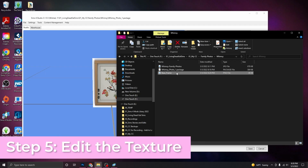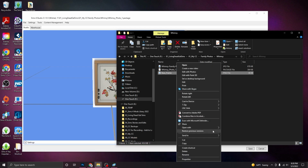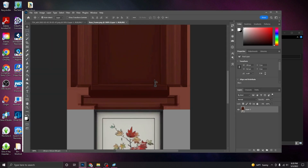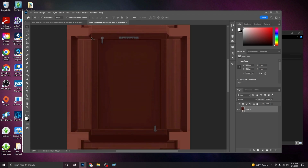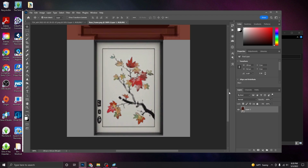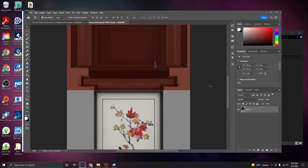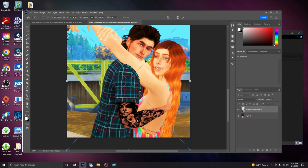So the next thing that I need to actually do is pop this frame into Photoshop. So I'm going to bump that into Photoshop. And we can see here everything that makes up this object. We can see this is the outer edges of the frame as well as the back of the frame. And this is the photograph. So I am going to go ahead and pop my photo in here. So I'm going to drag in my Whimsy photo.